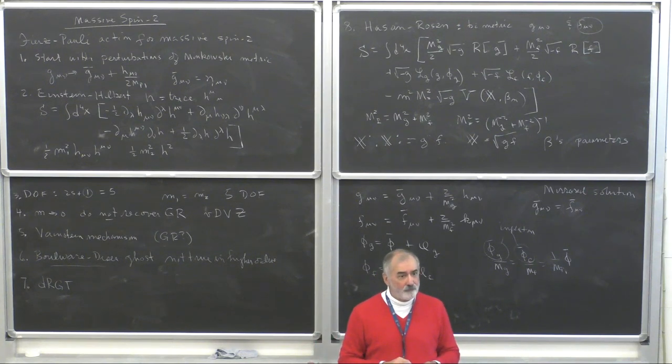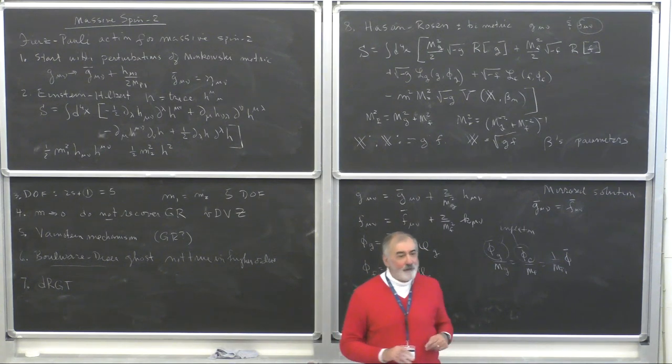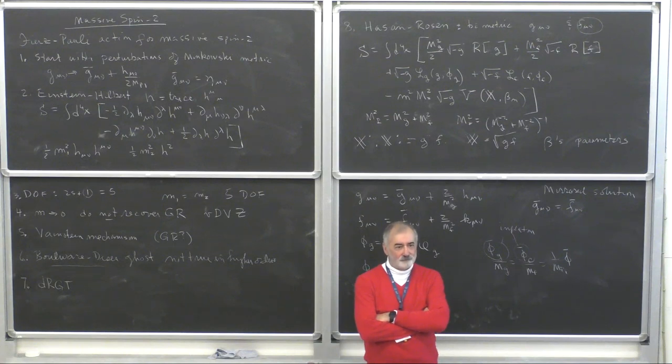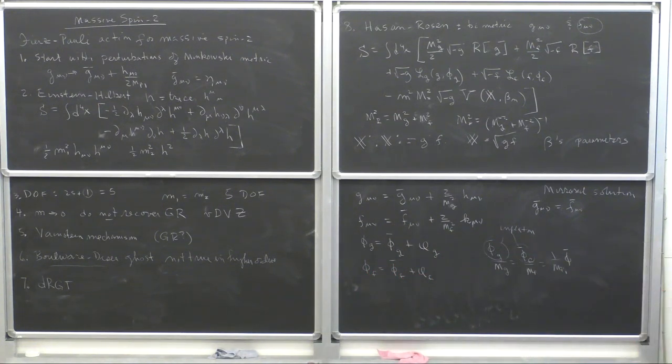Yes. Are those choices that we make, or are they required by the mirrored solution? Why choose a mirrored solution? Like, are we free to choose this or something else, or are these required? Because what we're imagining is that G and F get together to produce a background field, and the perturbations are evolving in this background.